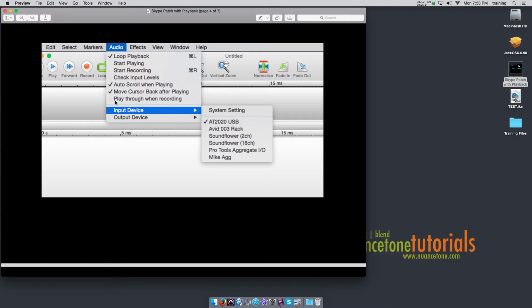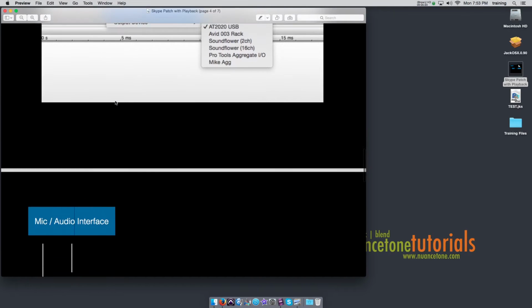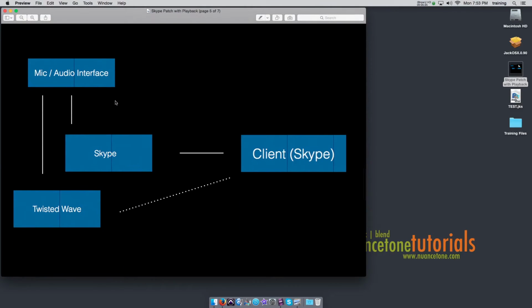In this video, though, we are actually going to cover playback of pre-recorded audio. So you, in this scenario, record your audio to Twisted Wave, you send it live via Skype out to the client, but they actually want to hear back audio that's been pre-recorded to Twisted Wave during the session. That's actually a difficult thing to do, and normally this is taken care of via a hardware mixer outside of your computer in what we call a standard mix-minus configuration.